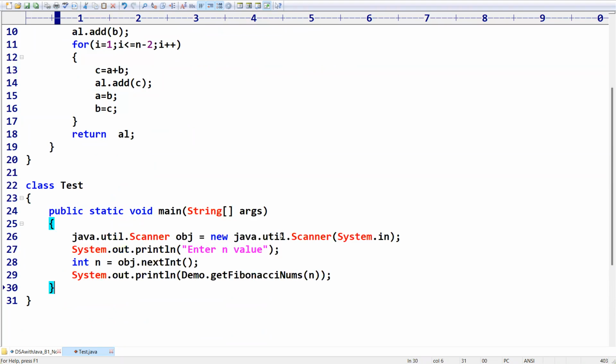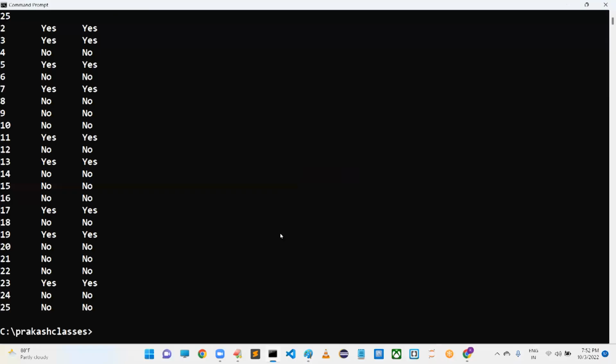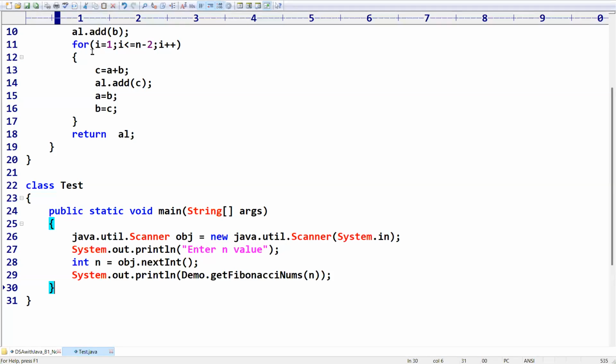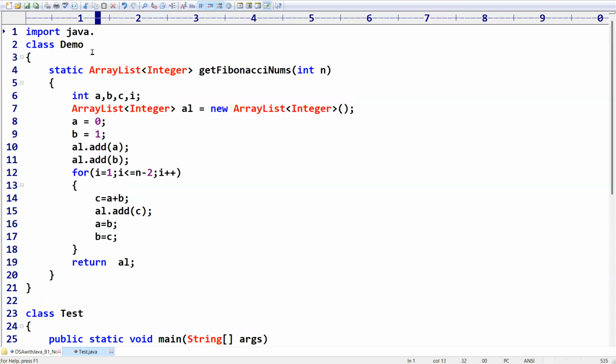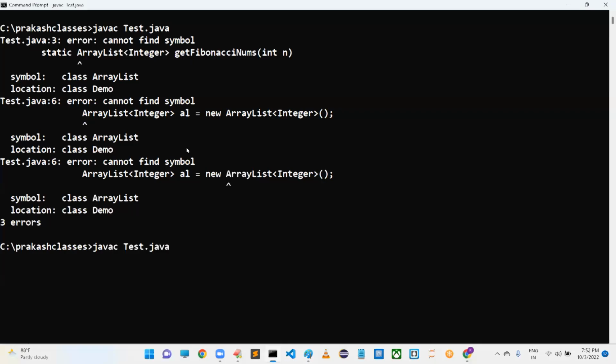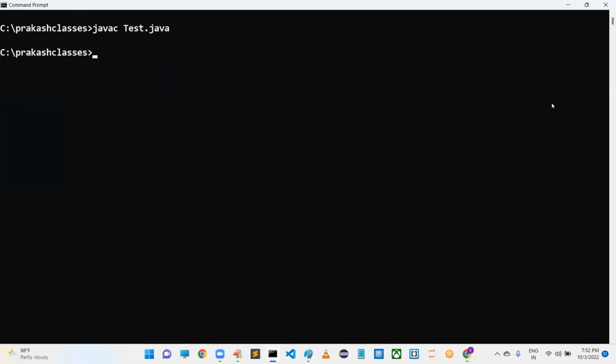Maybe one or two errors, no problem. It says ArrayList is not defined, because ArrayList is a utility class in the data structures package. So we have to import java.util.* from the external source. Now the program compiled successfully.